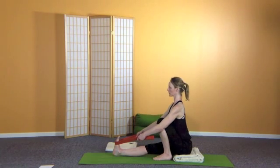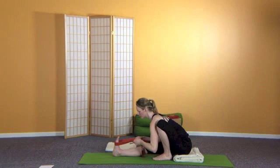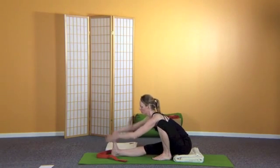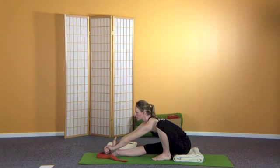Inhale, keep lifting and lengthening. Exhale, soften down the back. So either hold here, or if you'd like to come forward, you can start to bring yourself forward with the belt. If you don't need the belt, you can hold the sides of the feet, or you can bind the wrist behind the foot. So 5 breaths, your own timing. Just find a spot that works for you and your body.